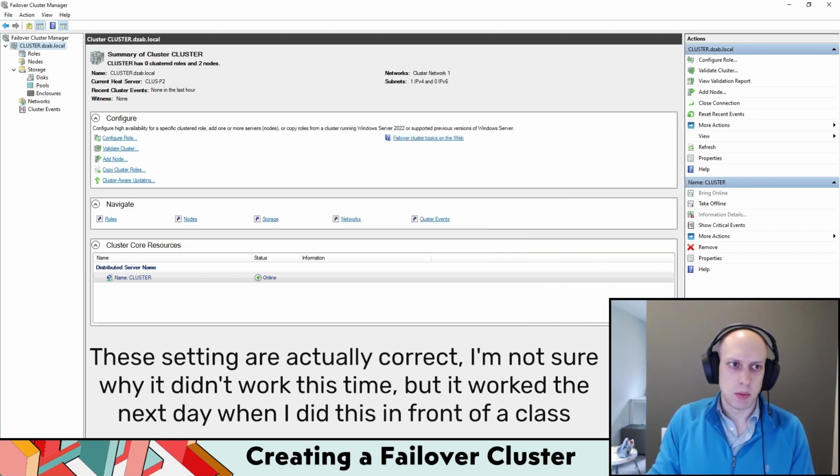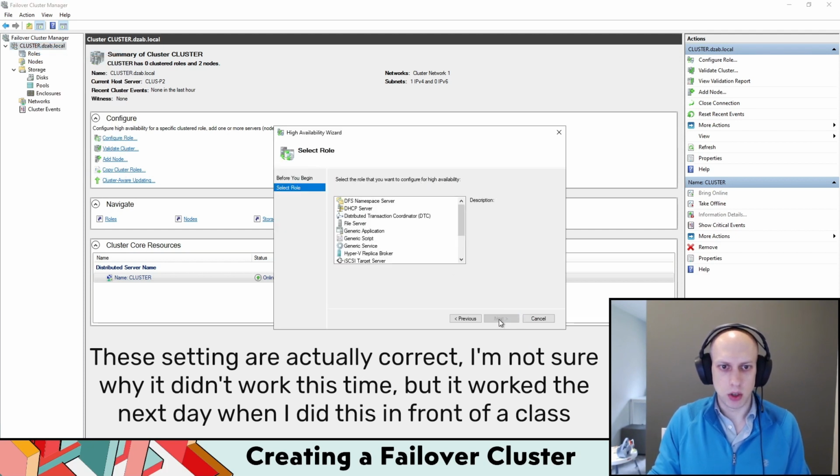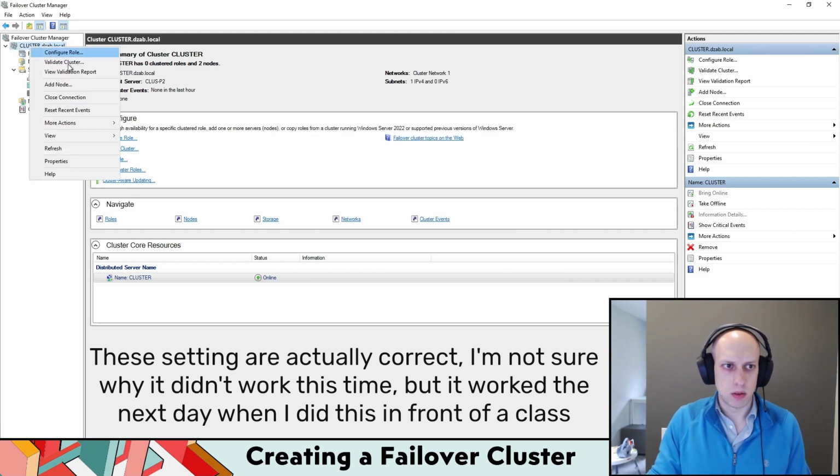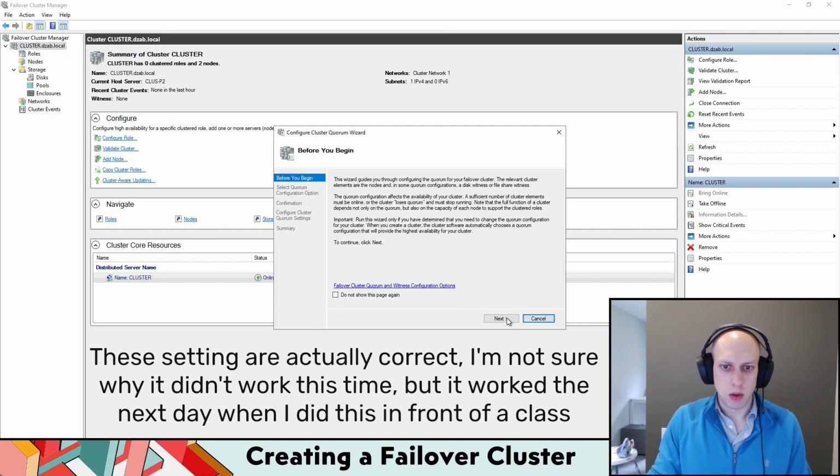This tripped me up last time I did it too, but it was because I was trying to copy the entire storage endpoint instead of the account. So let's try this one more time.